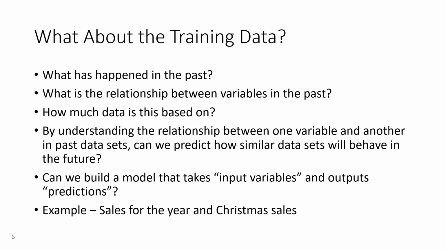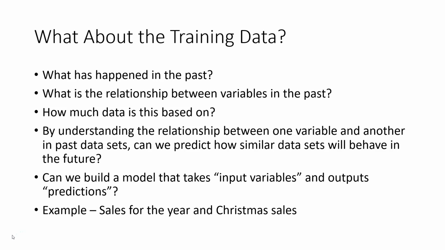One thing to think about with building a model is how much data do we actually have? So if we only have a small amount of data, then we're only able to make a small amount of predictions based on a really limited view of what the relationship between the variables are. So the more data, the better. And we may get to a point where we're getting diminishing returns because the model doesn't get that much better refined when you add more data. But we still would like to have a better set of data, bigger set of data.